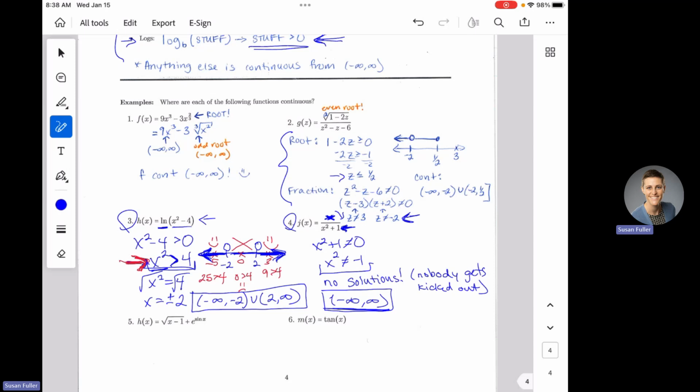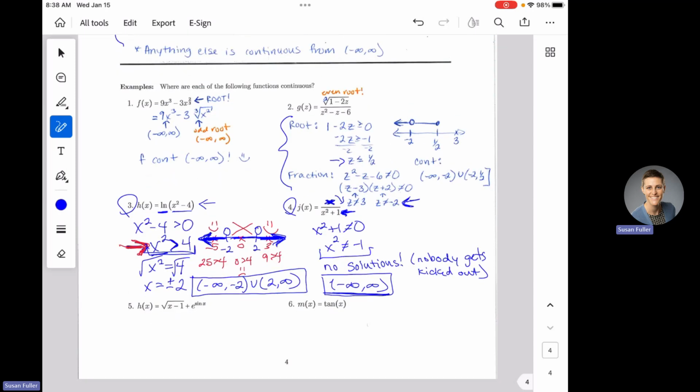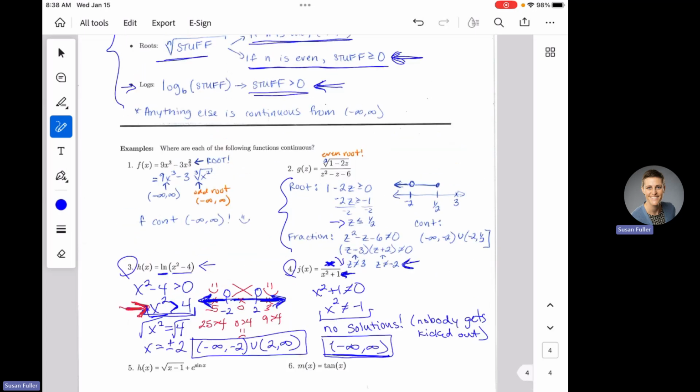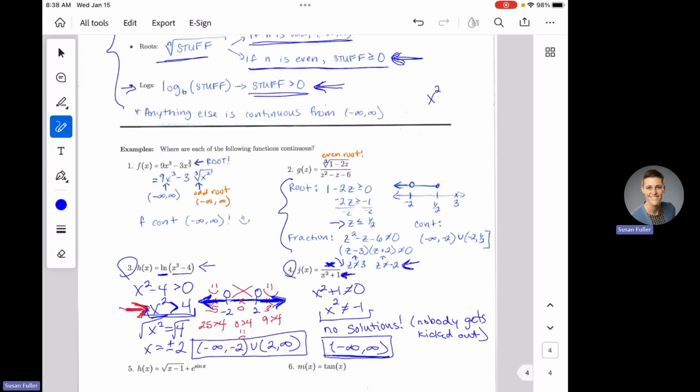Hopefully that makes sense. And so if you get to a point where you can't solve an inequality and you get stuck, I want you to think about what that means. Sometimes when you do logs or roots, you'll get to a point where you can't solve it. So let's say I did the log rule and I got that x squared plus 1 had to be less than 0, right? I know that this inequality would be backwards. Well, here, okay. Sorry, let's say greater than 0. That way it's something that you could get out of a log.